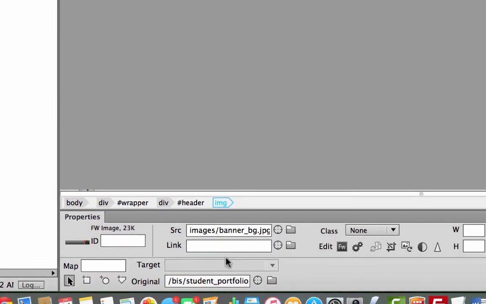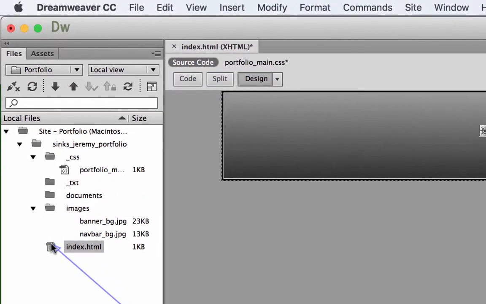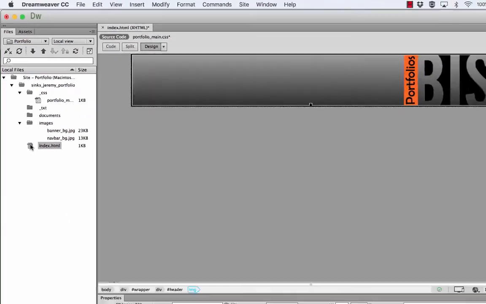What you're going to notice here down in the Properties Inspector is there are some options, and one of those options is a link. To make it easy, we're going to do a fun way of linking pages and things in Dreamweaver. Right here next to that link box, there's this little button that looks like a target, and it's called the Point to File. So I'm going to click on this and drag. You have to click and drag, and I'm just going to drag this all the way to our index file. See, when I release that, that'll make that image a link.